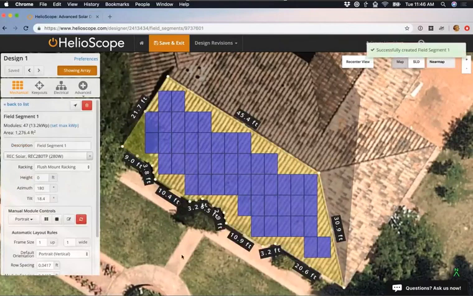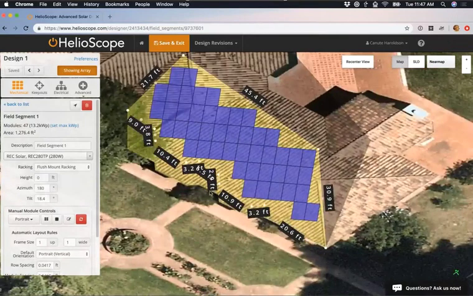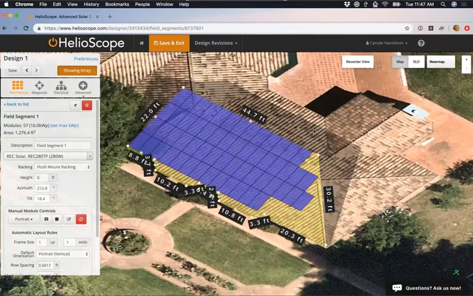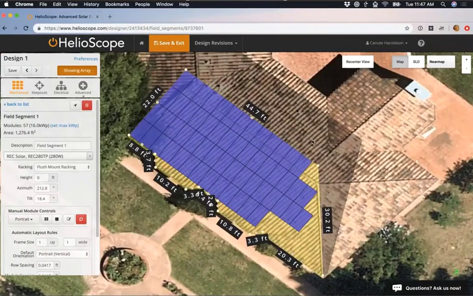And if I had something that was maybe obscured by trees, if I wasn't particularly confident in that gutter line, I might think, I want to set the azimuth for this roof. For flush mount racking, you can actually set the azimuth based off of the top edge or bottom edge of your rooftop. Right now you can see they're pointing directly south, but I've got this nice long ridge line for the rooftop, so I can just right click here, and now my alignment options are set to top edge or set to bottom edge. In this case, this is the top edge of my rooftop, so I'll set this to the top edge, and now you can see that's pointed, that's the top edge of the rooftop, and this is all done automatically.